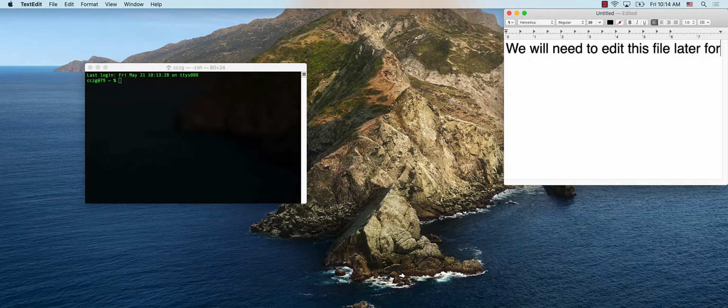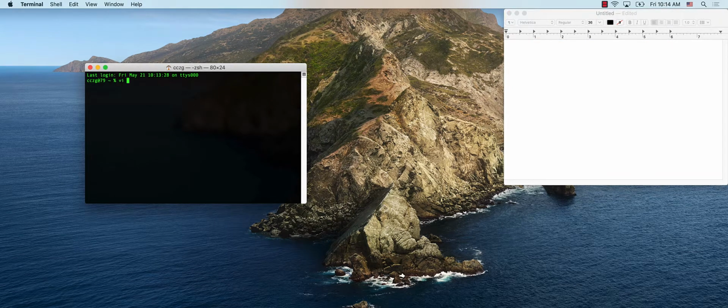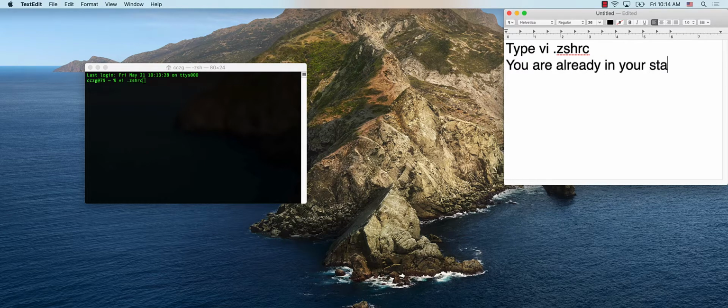The first thing to do is we need to set up the .zshrc. On the new Macs, it's not C shell, it's Z shell, so you're going to do vi .zshrc, and chances are this is a new Mac, so this file won't actually exist yet. When this opens in Vim, there will be nothing in there, but we're going to start adding things. Then make sure you save it, and then we'll source refresh this.